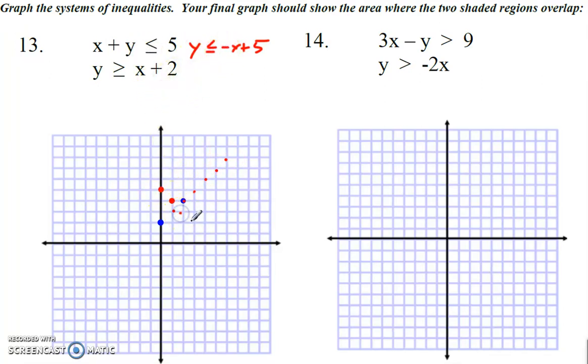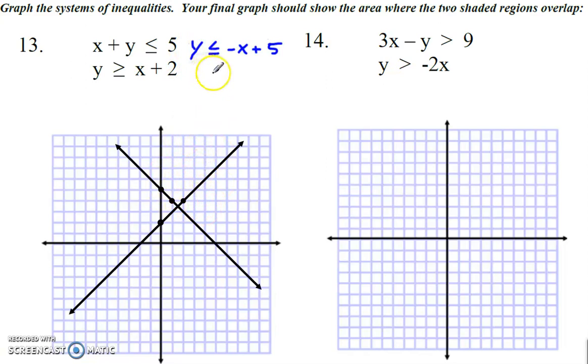Same thing for this one. Down 1 over 1. Okay, now I want to determine which side gets shaded after I graph those lines. So you can plug in 0, 0 if it's not on a line. See, is that true? If it's not, shade the other side. Or we can just look at the signs. This first one with a y-intercept of 5, that's this one right here, is less than. If it's solved for y is less than, then that means this side here gets shaded. The second one here, y is greater, so that's this line with a y-intercept of 2, greater than, so that's above the line, so that's all this.